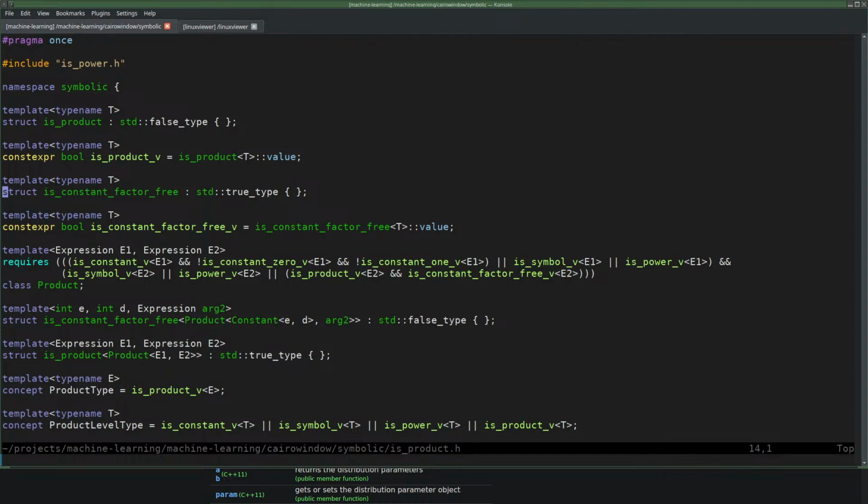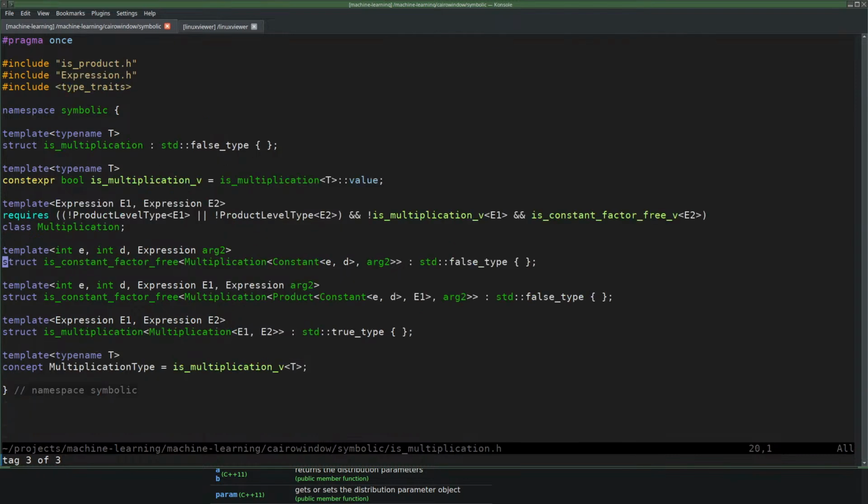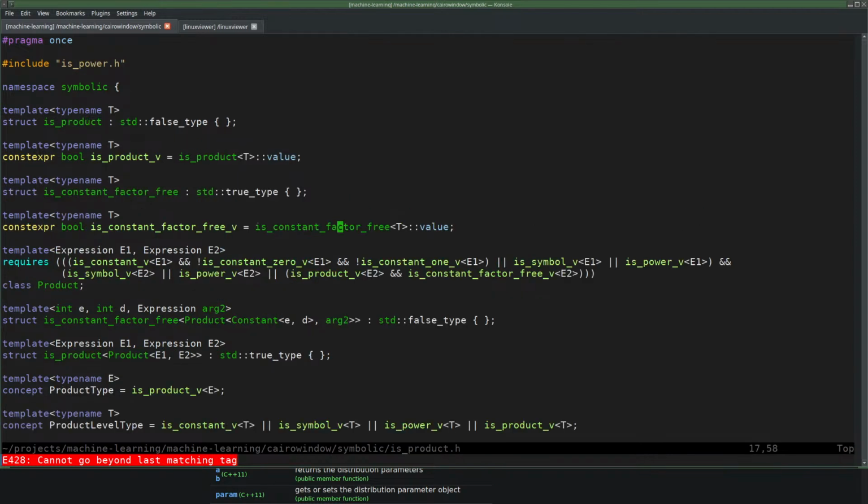That is always true, unless it is a product that starts with a constant, or a multiplication that starts with a constant, or a multiplication that starts with a product that starts with a constant. So if it's not a multiplication and not a product, then it's definitely going to be true.